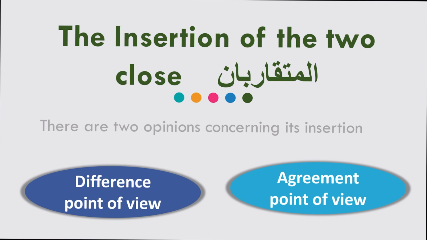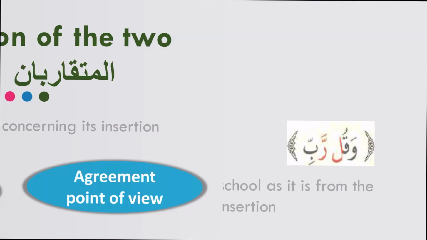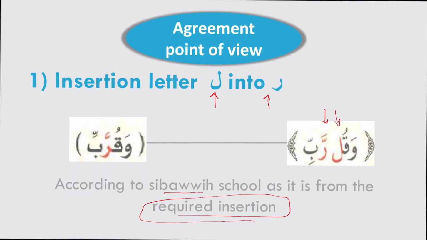So we have, according to the reciters, some different points of view and some points of agreement. Okay, so let's see some of them. Let's start with the points of agreement, which is where none of the reciters have a different point of view, which is on lam and ra, on qur rabbi. So lam and ra they considered two close because they have close articulation points. They have the tip of the tongue touching the part of the gums, but the lam is a little bit backward and ra is at front.